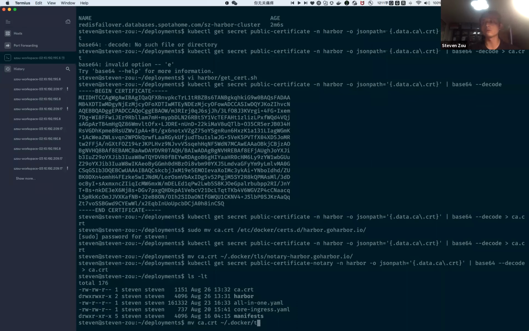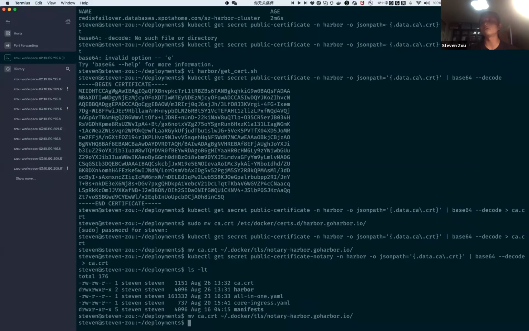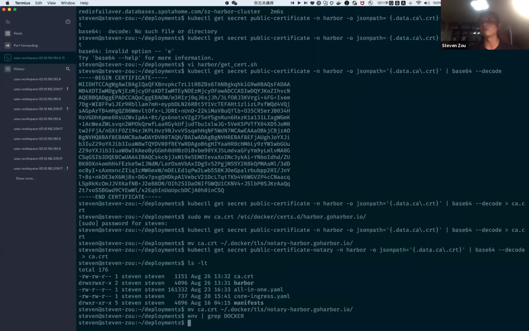Docker, notary, Harbor. Okay, let's see if we have set the notary. Let's directly enable the notary. I forgot.